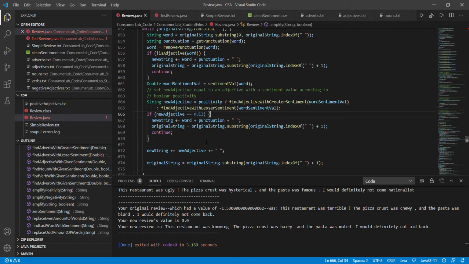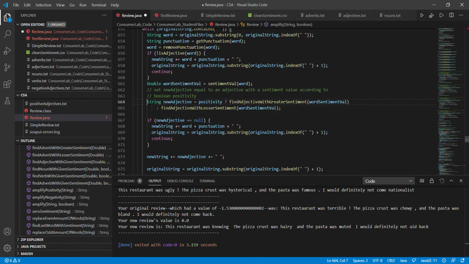If it can't find, oh, sorry, I skipped something. I'm not sure if you've seen this construction with the question mark, but it's defining new adjective.